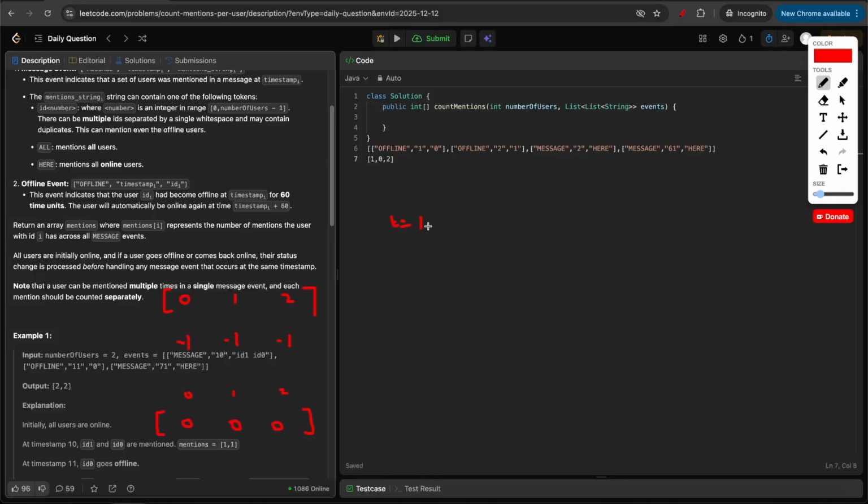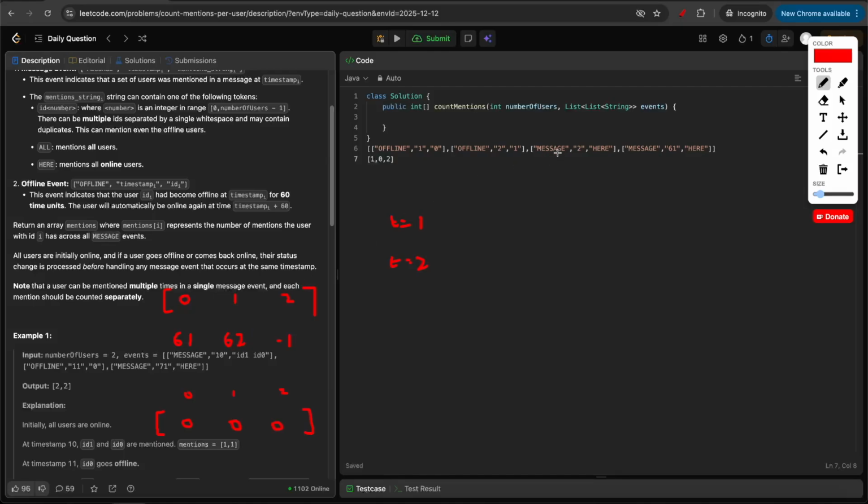So he will be offline till t equal to 61. So in this timestamp array for user 0, I'll mark him as 61. So 61 denotes till t equal to 61, he will be offline, and after 61, he'll be online. Next, you have a query again offline at t equal to 2, but for user 1. So user 1 was online, so he will be offline till t equal to 62. So these are the two queries so far.